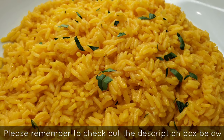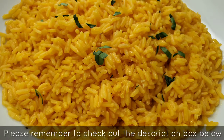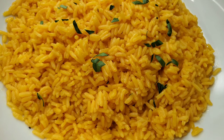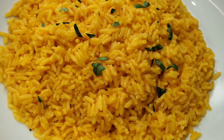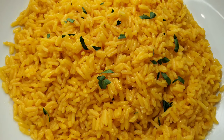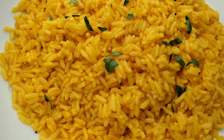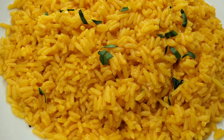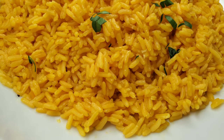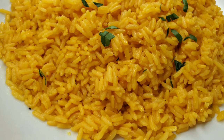I have suggested some substitutes for sazón if you can't find it. The good thing about this seasoning is that it has a lot of flavor — it has turmeric, saffron, cumin, and garlic. So it's not just about the color; you're getting lots of flavor. But if you don't want to use sazón, I do have an annatto oil video on the channel and I also suggest you could use turmeric or annatto powder. Give it a try and just let me know what you think.